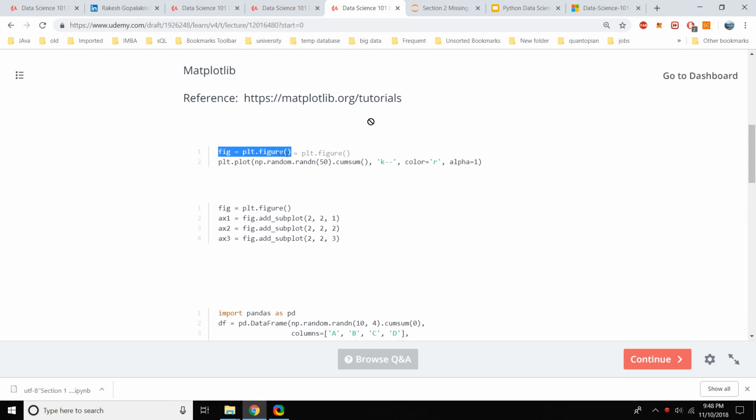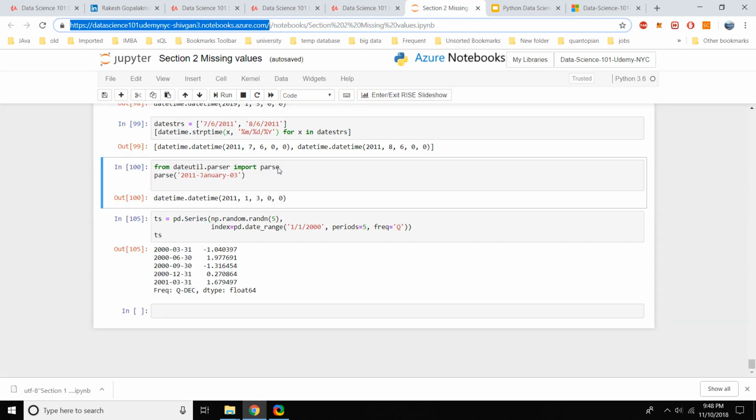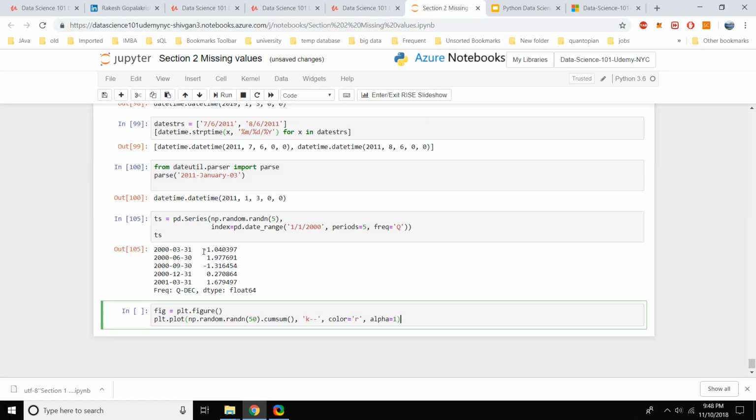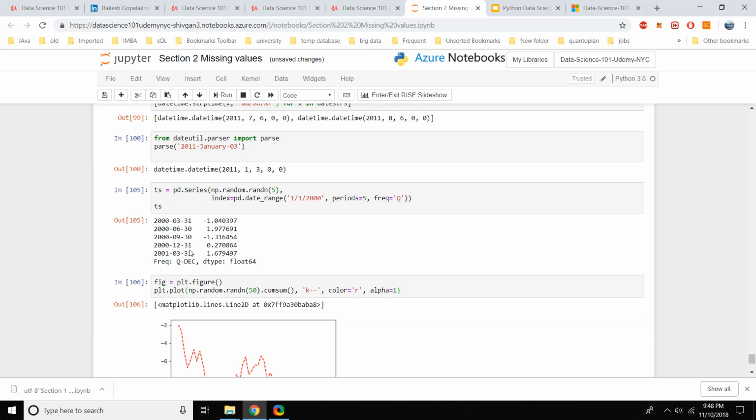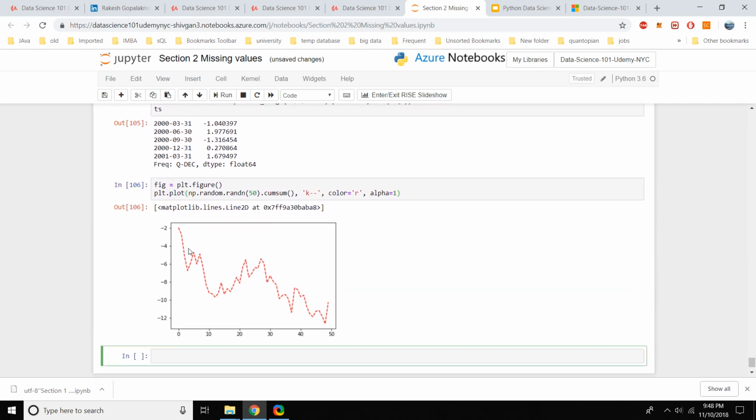So let's start. I'm going to start with this very simple chart to show you how charting works. Given that there are so many parameters inside charting which you cannot remember, you always have to do some reverse engineering and recycling of code before you become an expert on charting. When I say fig is equal to plt.figure, I'm creating this fig object which I can use in the future to do anything. And whenever I say plt.plot, I'm calling plt dot plot and plotting that out.